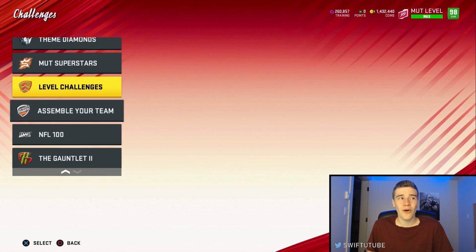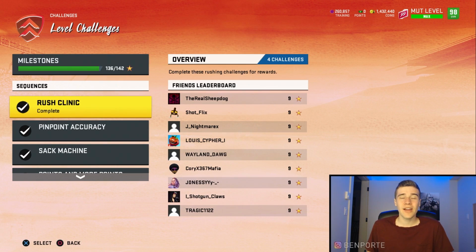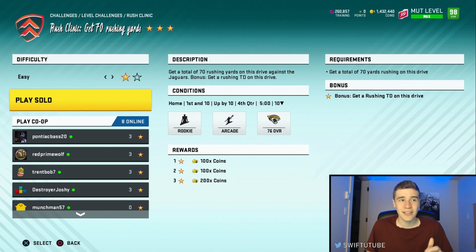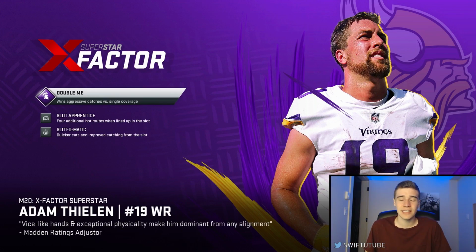That's usually going to be almost all the way at the bottom for you guys, and then you're going to go into the rush clinic section, and you're going to go to this solo challenge right here where you need to get 70 rushing yards. You're going to be starting on your 10-yard line, and you can easily score a rushing touchdown. I'll just hop into the solo and show you guys a rushing play I like to use to get easy touchdowns and get easy yards as well.